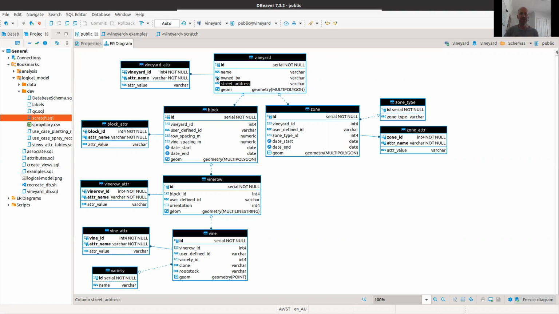But different growers might have different requirements for capturing different information about their records. So rather than expand the list of standard attributes to try to capture everybody's situation, we've used this concept of an attribute table, which allows the user to define virtual fields. And I'm going to show you what I mean by that here.